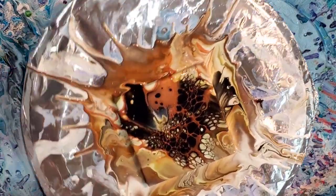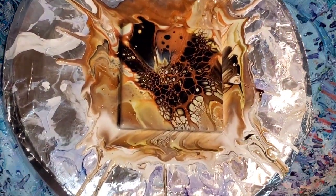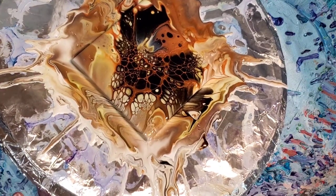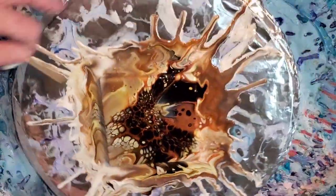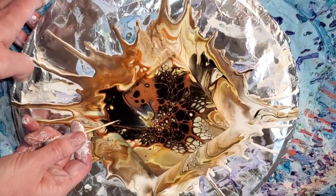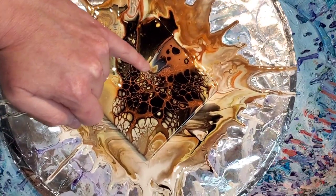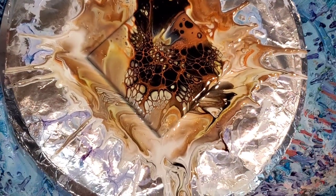Putting the light gold below the black is causing the white to have kind of a yellowish tint, which is cool. But it's also picking up the colors underneath it because they're so pigmented. I do know that the bubbles are coming from the white paint now — I wonder if putting a tad bit of alcohol in there would help that. There's some really beautiful little cells here, I wish I could get them to open up. But I also don't want to overstretch it where it doesn't look nice.